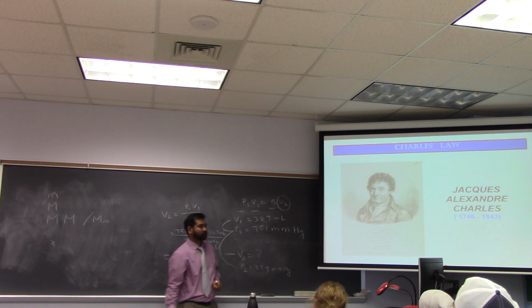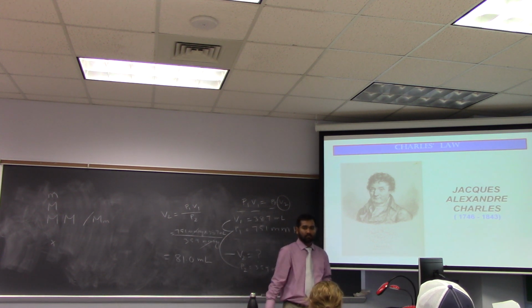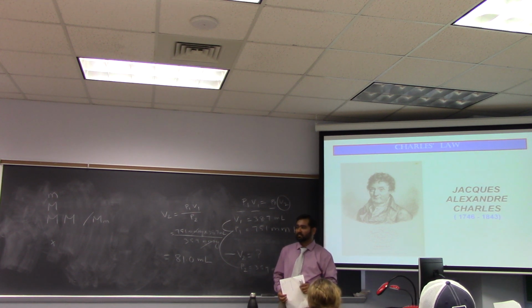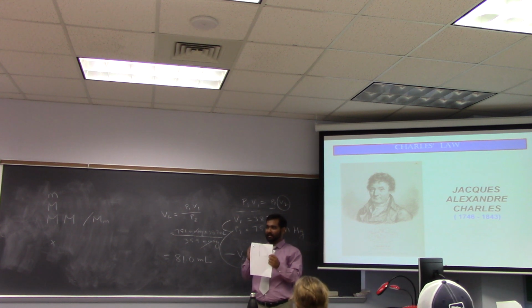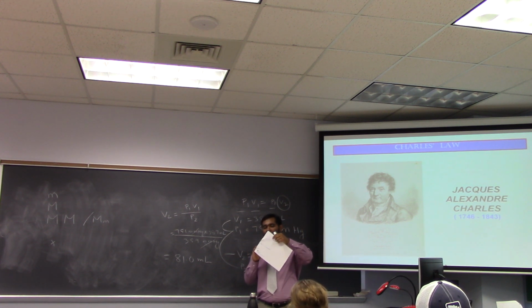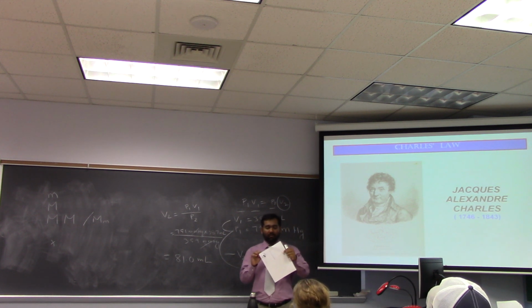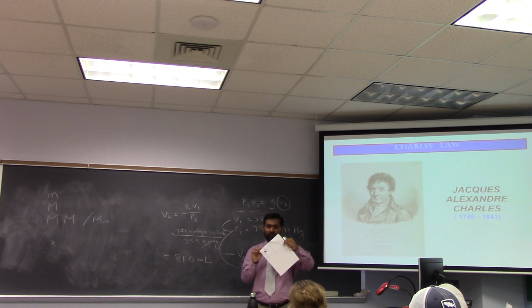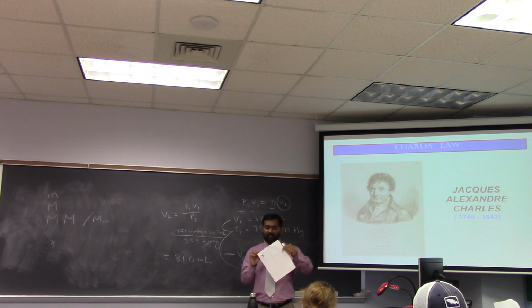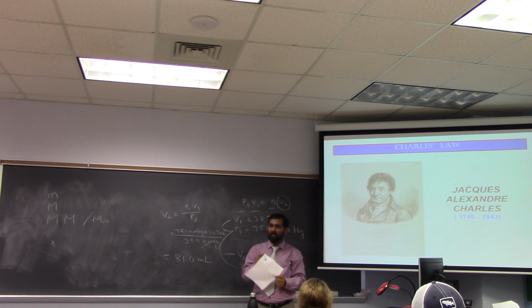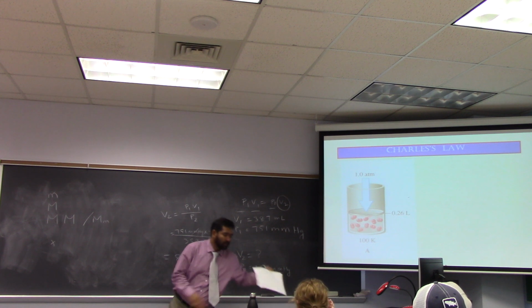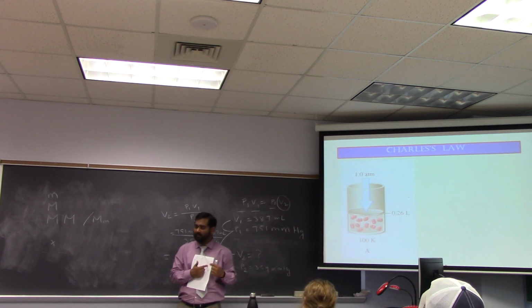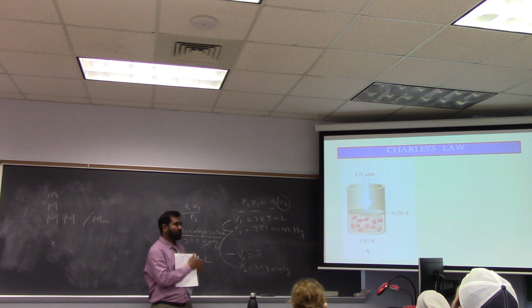What is Charles's law, guys? Anybody? Pressure is constant. So if pressure is constant, I want you to figure out, look at that. I keep it constant, right? If I move V up, T also moves up. If I put V down, T also goes down. So V and T move together: up, up; if one goes down, both go down. That means if P is constant, if V increases, T must increase. If T decreases, V must decrease.